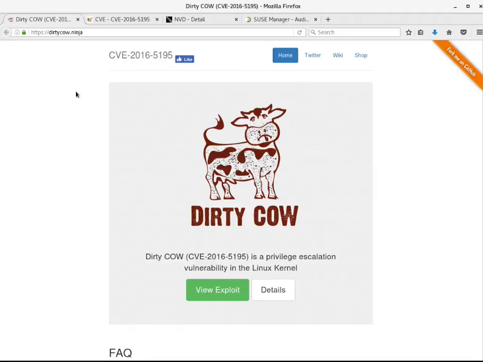You might have had somebody in your organization who looked on the internet and saw something about the Dirty COW vulnerability. Now, this might be a funny looking picture to you, but the result of it is actually not very funny, because this is a privilege escalation within the Linux kernel, and every kernel from 2.6 on upward is vulnerable. So your boss was out there poking around on the internet and saw this, and he's scared, and now he's asking you, are we vulnerable to this?